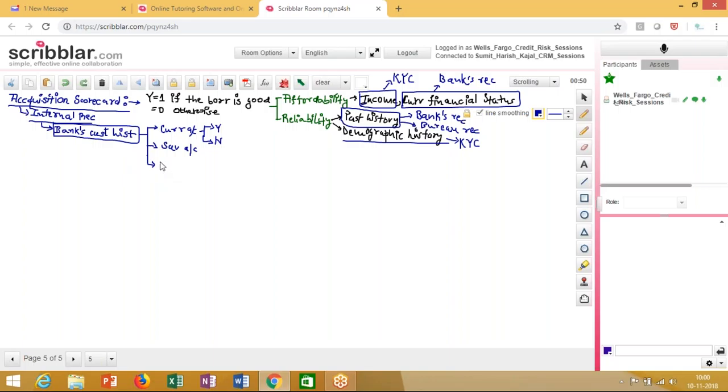Okay, savings account. Then the other demand deposits, other kinds of demand deposits that the borrower can have with the bank. So this is the next kind of demand deposit. Now the question that comes out is, what are these used for? Why would this be an important variable? Why would current account be an important variable? Why would savings account be an important variable? And why would I need to look into these?